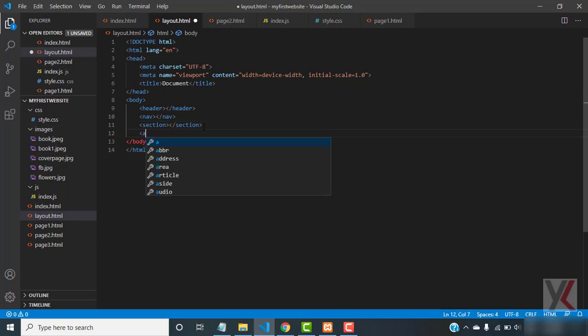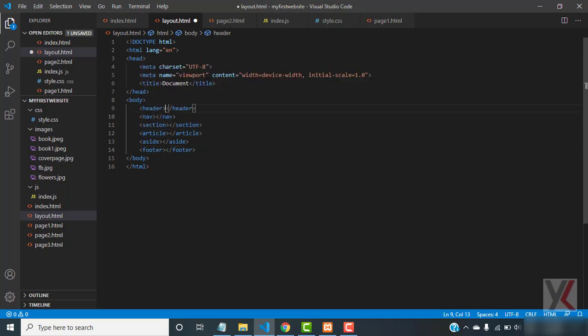Then there is article, also a layout element. Then aside is a layout element. Then footer is also a layout element. Various layout elements are there, but these six are the common layout elements.